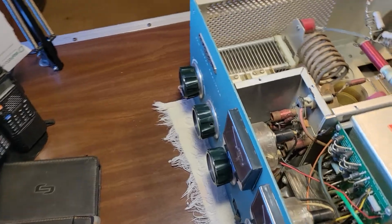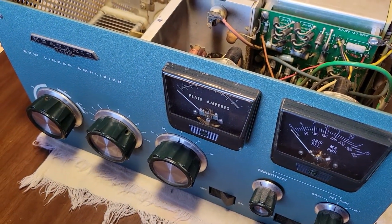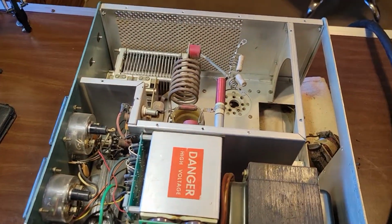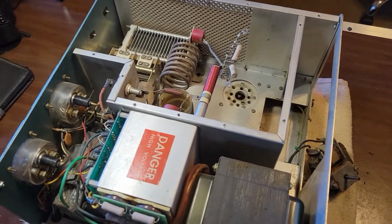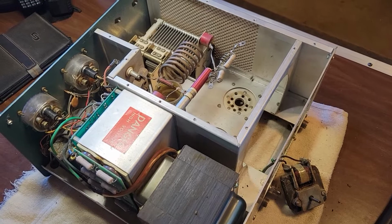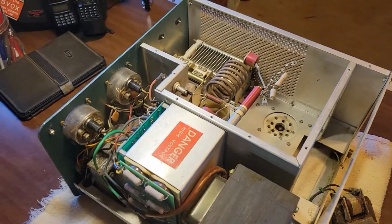I'm doing this video a little bit differently. I got a Heathkit SB-220 on the big bench today. It doesn't fit in my normal work area, so I've got it over here on the big bench, which doesn't have cameras set up on it. I've already started doing some work on this amplifier.